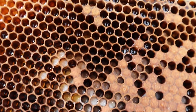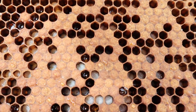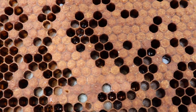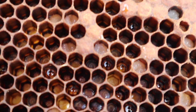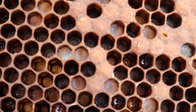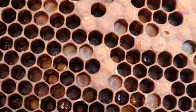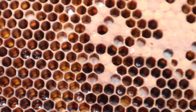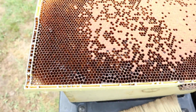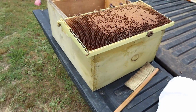should be set up for this new hive. Hopefully I'm doing this right. Like I said, this is my first time doing it, but I can't hardly zoom in on one of them. I was trying to show you guys a little better. They look like little white caterpillars, and that's just the baby bees, the eggs growing into the larva. So both sides look identical, pretty much the same.